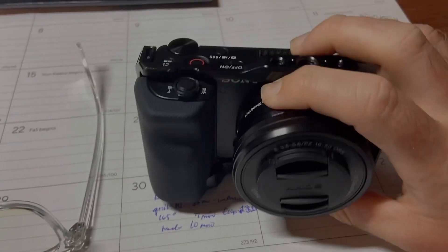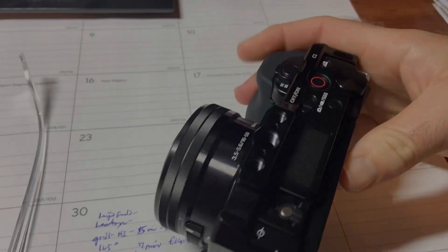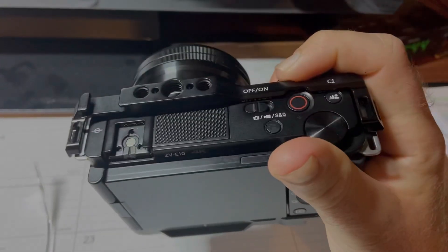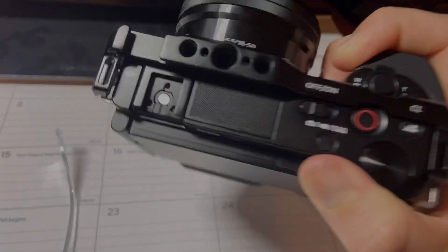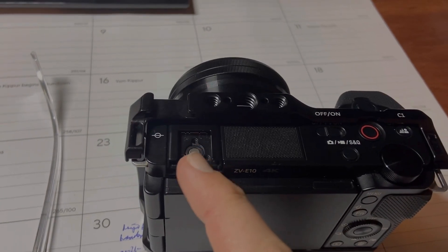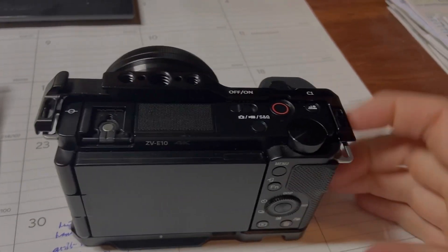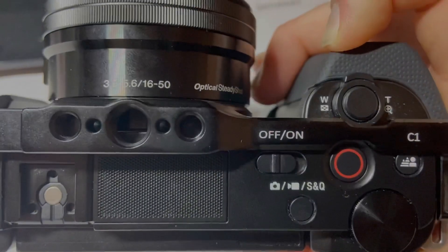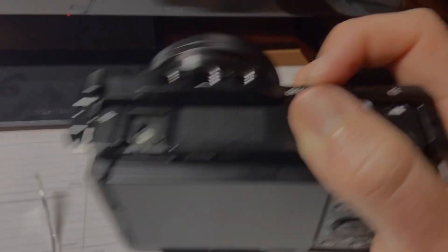Now this one is from SmallRig. It's got a really soft big grip and this one just feels perfect in the hand. You can reach the shutter button, the record button, everything still. I've actually got an extra cold shoe, so you could use a Sony mic that has to use this and then you can use a light too. This one is just perfect — really soft, really comfortable grip and you're not hitting the lens at all.